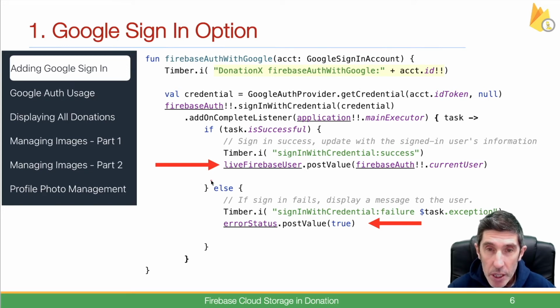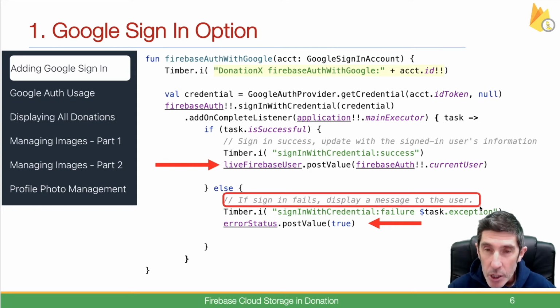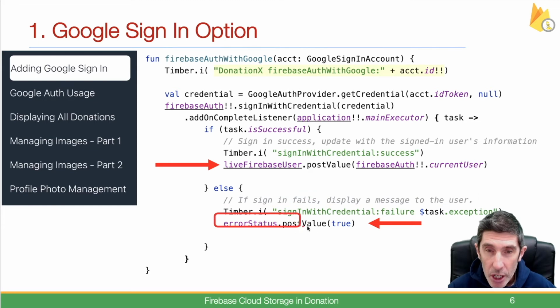And otherwise, if it's not successful, so if something happens along the way and we don't get to sign in correctly, we don't authenticate, what I do is I keep track of this error status as well, so that we can refer back to this. So if something goes wrong, or if the sign-in fails, now I suppose we could display, and we do back in the UI, we will display an authentication fail to the user. But internally, we want to just keep track of that error status.